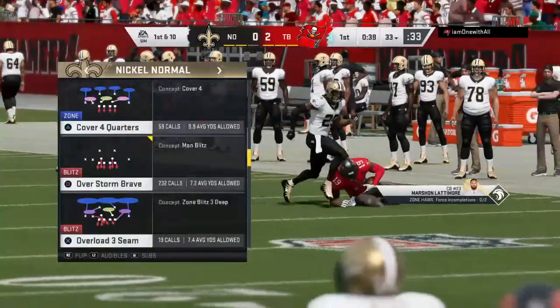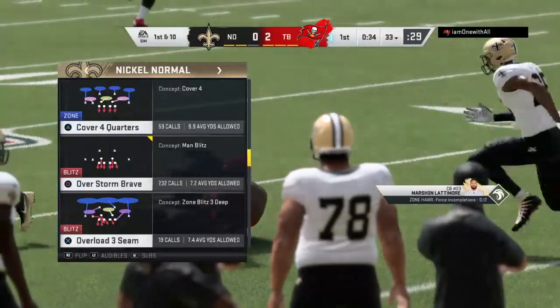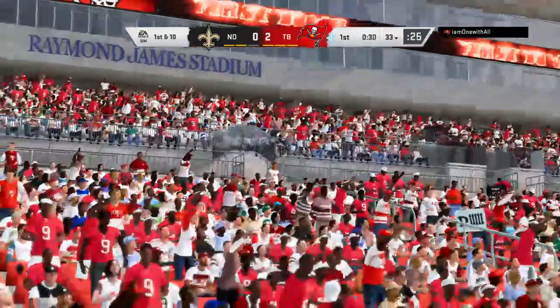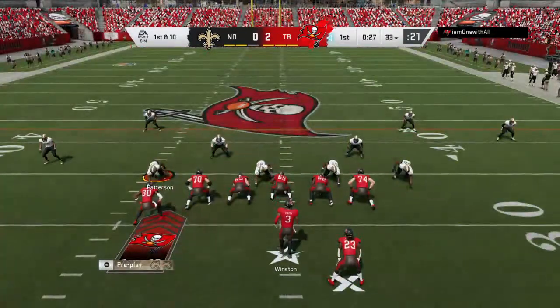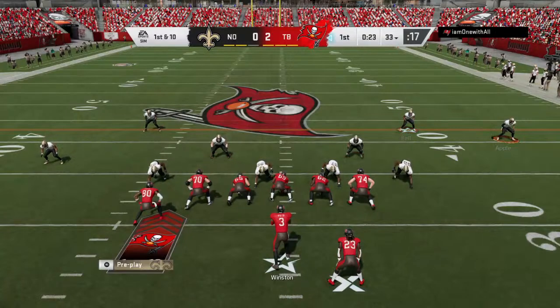Partner, this is one of the best routes anyone can have in their offensive playbook. Tough to defend because you think it's a go route, and then he breaks it back on the comeback. There's one other thing you need as well. A well-thrown ball. Exactly right. You have a guy who has some precision in throwing the football because of the timing of the route. So they'll come up first and 10 now from the 33.